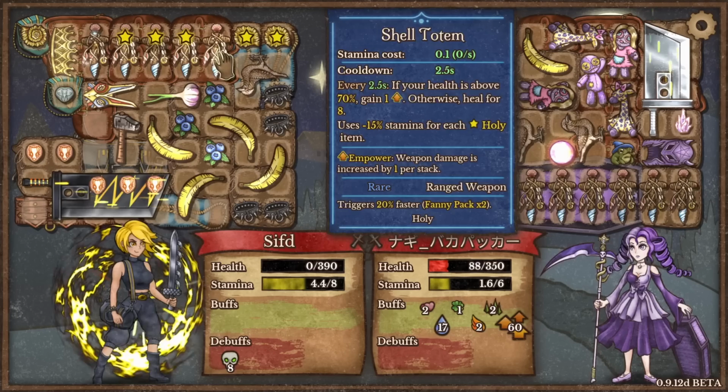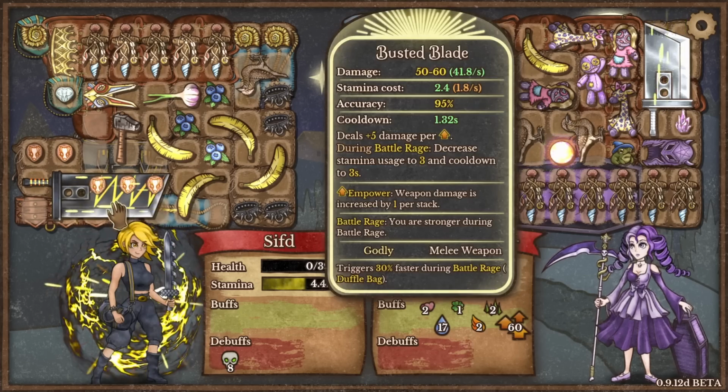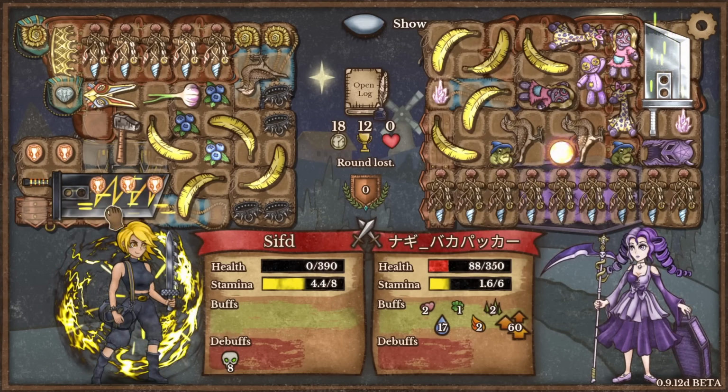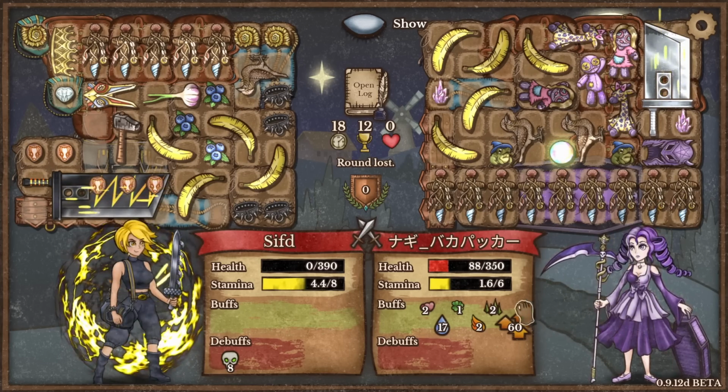I did showcase the shell totems that I wanted to showcase. And also, I definitely made one major mistake, which was I should have increased the healing gain. I should have gone with lifesteal on this thing. That was my one big mistake, in my opinion. Otherwise, this went pretty decent. We almost had this guy.